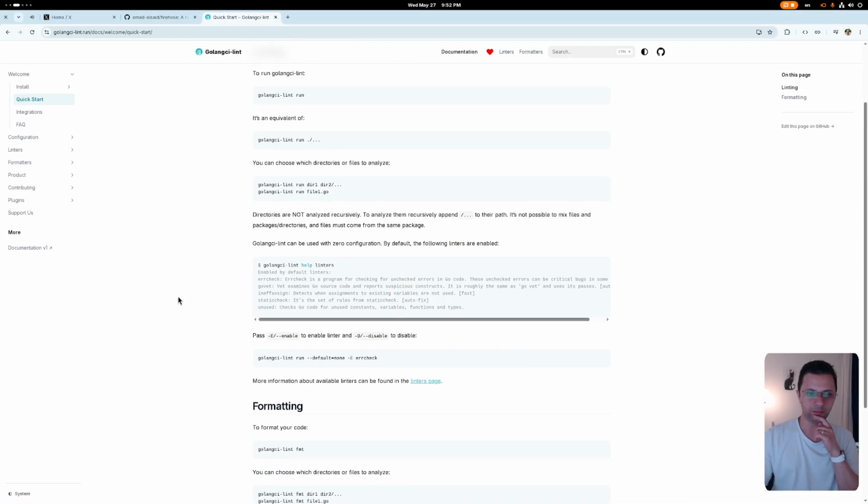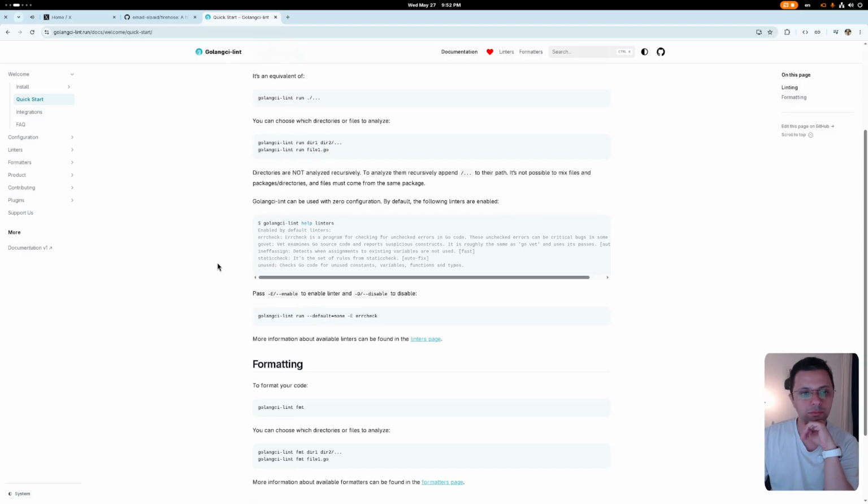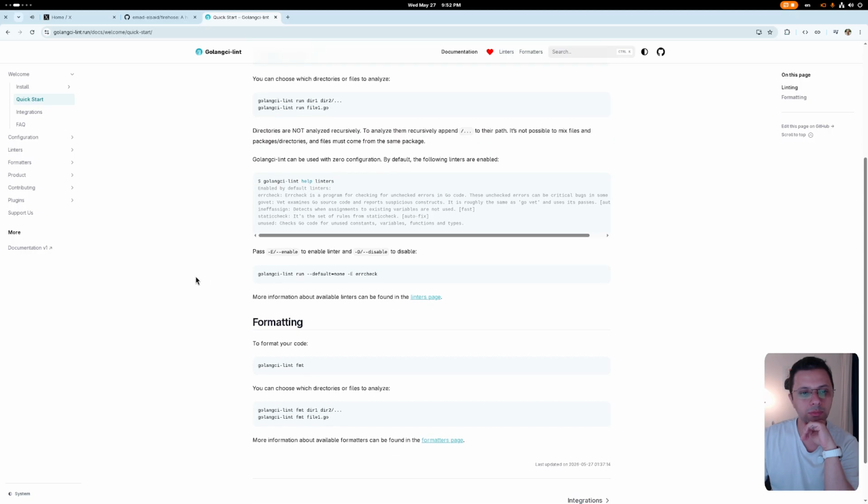All right. Can be used with zero configuration by default. Yeah. Formatting: to format your code, do this. All right. Okay.